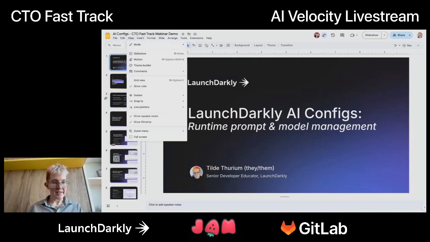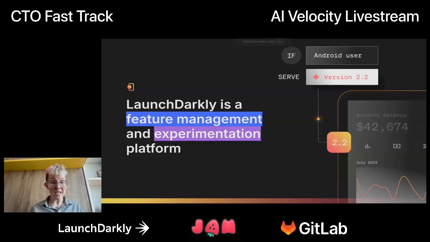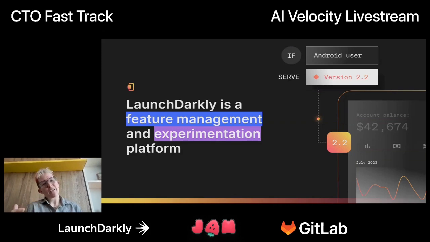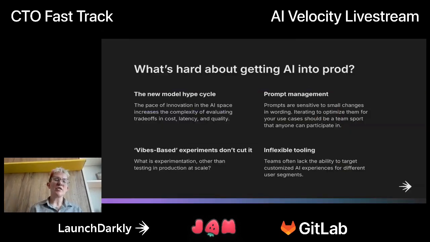For those of you who haven't heard of LaunchDarkly, we are a feature management and experimentation platform. We make it easy to make changes to your application at runtime without needing to deploy anything. For example, when you roll out a new feature, that's when things are likely to break. So you could wrap that new feature in a feature flag and then slowly, iteratively send it out to your users so that you can be confident that things aren't going to break, or roll it back quickly if they do.